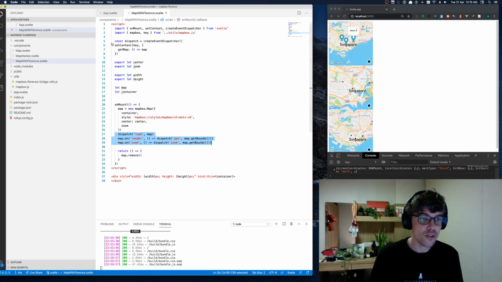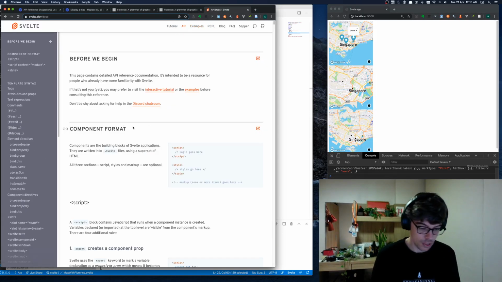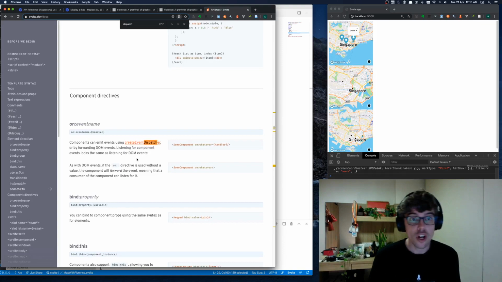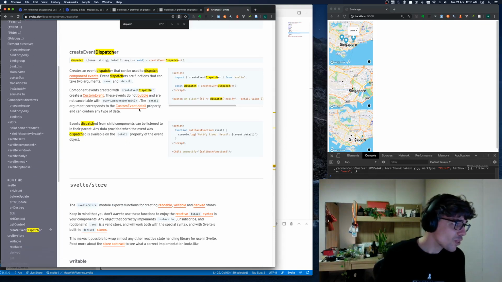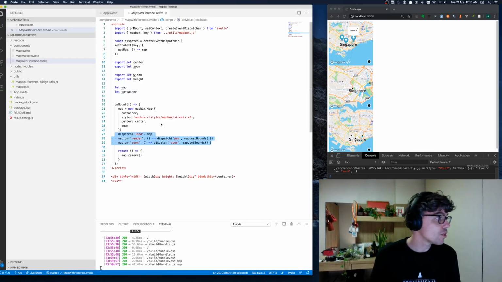If you go to the Svelte website, actually, let's have a quick look at that. Let's see, dispatch. There we go. So far, we have used events that are native to the browser. Think about mouse over, click, etc. But the nice thing about Svelte is that we also can define our own events, and we can do that with this process of creating a dispatcher. And basically the way that works is, let's go back to Visual Studio Code here.